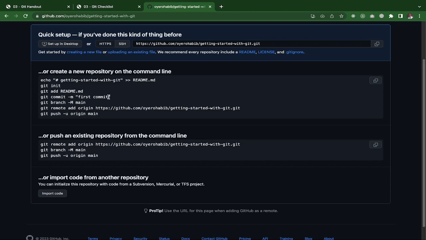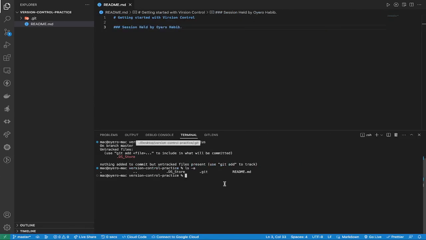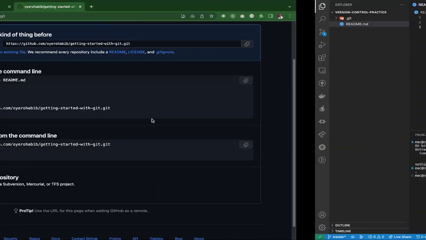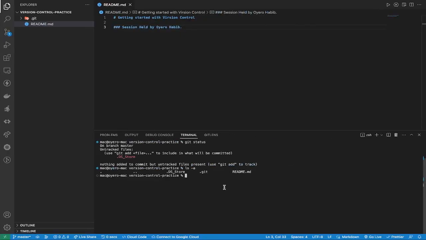Git commit and then the commit title, we already committed our changes as you would remember. And then git branch -M main, that is, it should change to the main branch. So you can actually check first what branch you are on by doing git branch with no options, and you can see we are on the master branch.